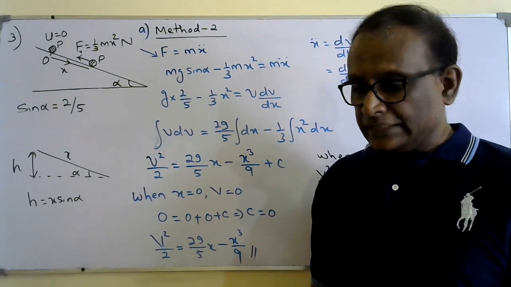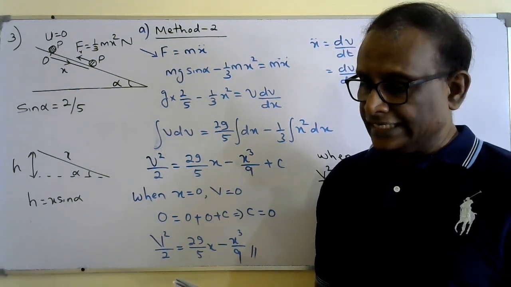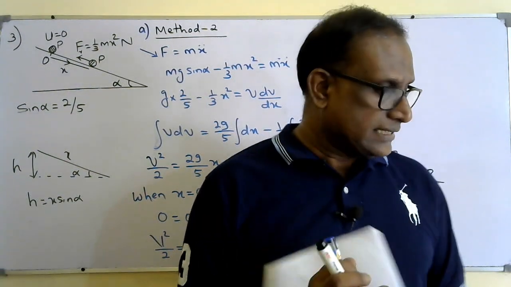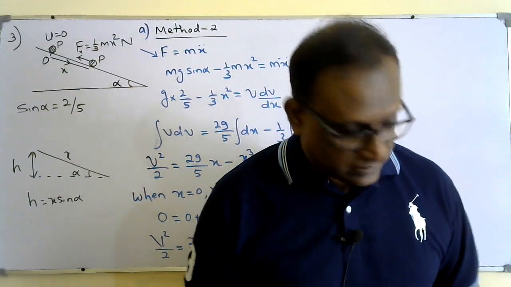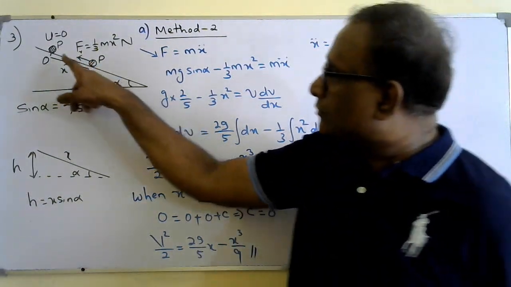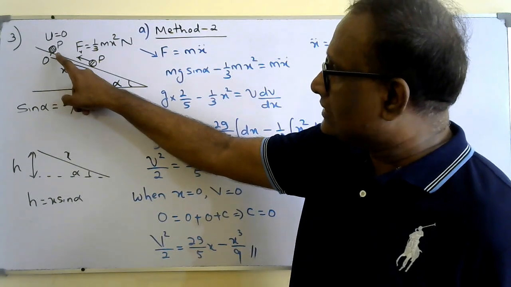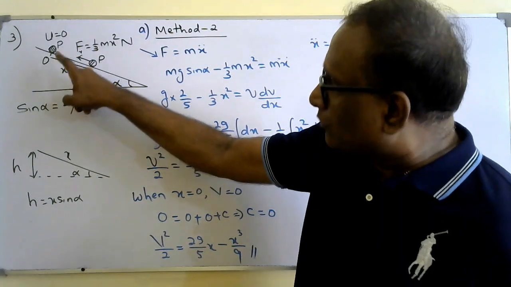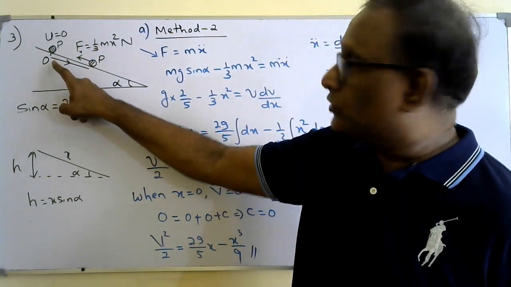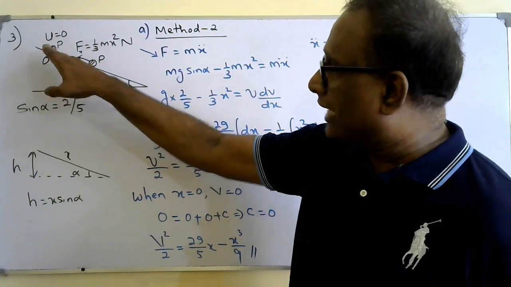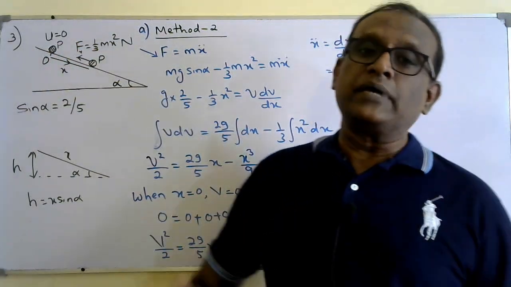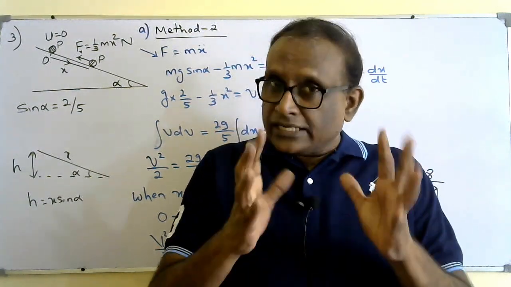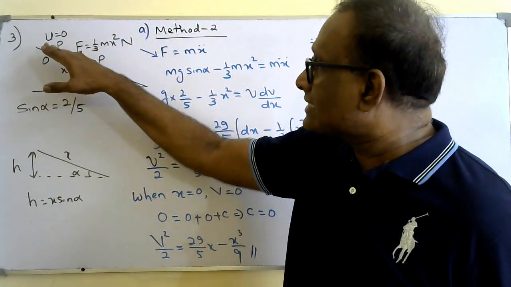Now b part, I'm not erasing it because I'm going to use the same equation I told as a first method. B part: the particle first comes to instantaneous rest at the point A. Find the distance OA. Okay, now you might ask why the particle is coming to rest. Think carefully. When you release the particle initially, at the moment you released, there is a component of the weight downward, mg sine alpha. At the moment you release, x equals 0, so at that time the opposing force is 0. So there is a downward resultant force, an unbalanced force downwards, which is equal to mg sine alpha, the component of the weight. That component of the weight is constant, so it will accelerate down.